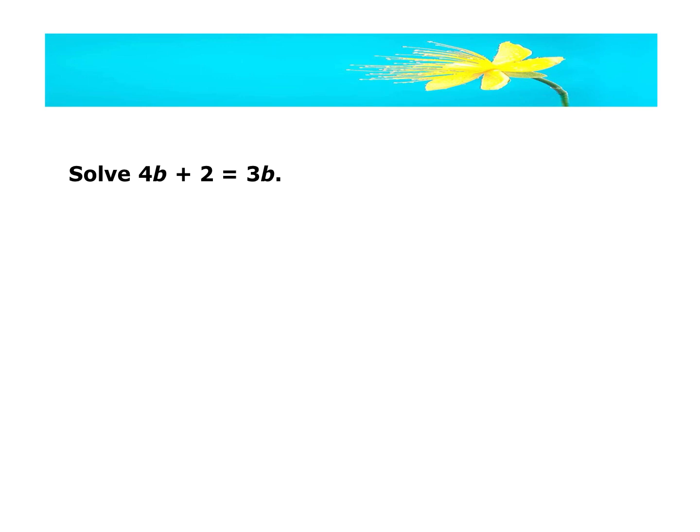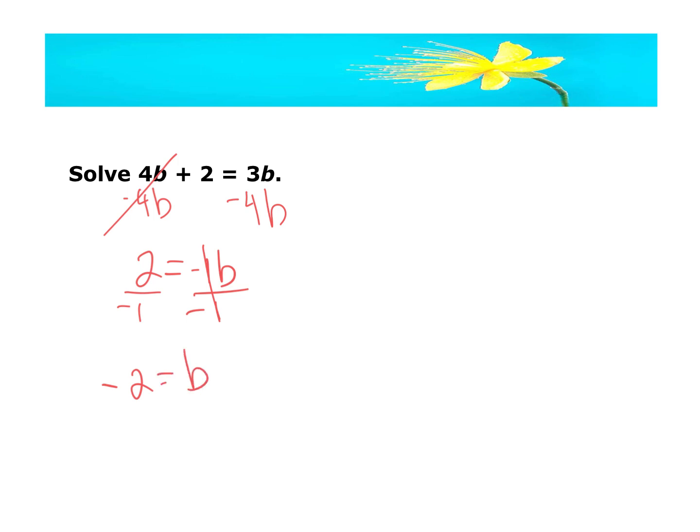To start this off, you guys can go either way. I'm going to subtract the 4b first, and then I'll show you guys the other way. That cancels that out. And I'm left with 2 equals, again, 4 minus 3 is 1. The 4 is bigger, so it's going to be negative 1b. Now, because that b is negative with that negative 1, I can divide or multiply it by negative 1 in order to cancel it out. And 2 over negative 1 is the same thing as saying negative 2 is equal to b.